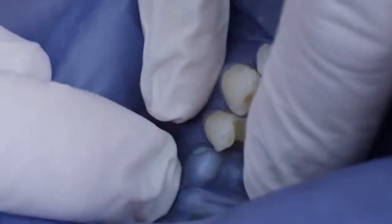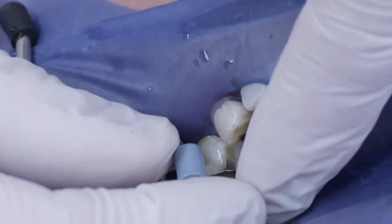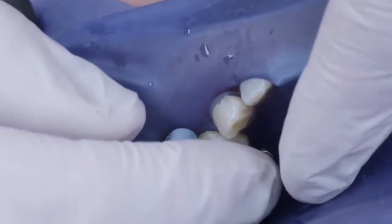I placed the rubber dam so that the tooth stayed dry and secured the acrylic matrix band between the teeth using wedges.